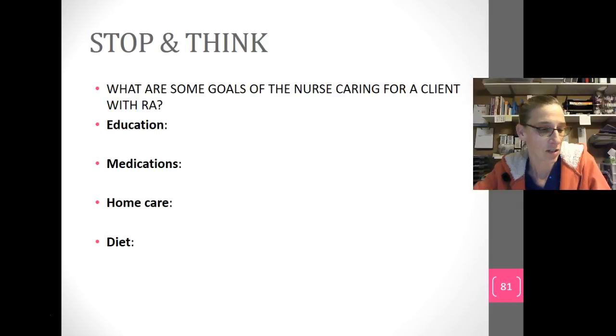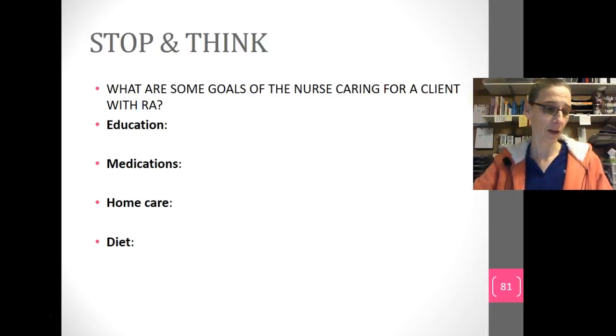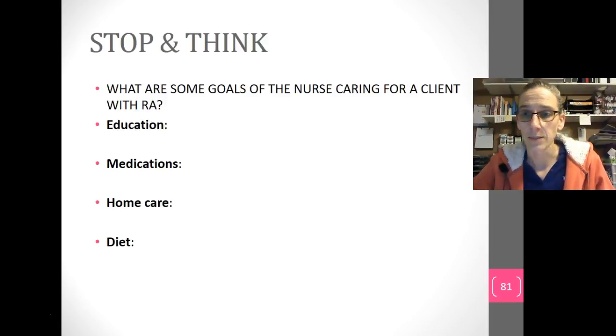For medications, you want to teach them about aspirin. Now, they can't take aspirin if they have any ulcers or bleeding disorders. They can try NSAIDs. However, you need to educate them that those can cause upset stomach. Steroids. They're taking steroids. You need to educate that they never want to stop them abruptly. And that steroids will suppress the immune system. Instruct them to take their meds even when they're feeling better. They need to take them consistently as a maintenance medication so that it doesn't get out of control.